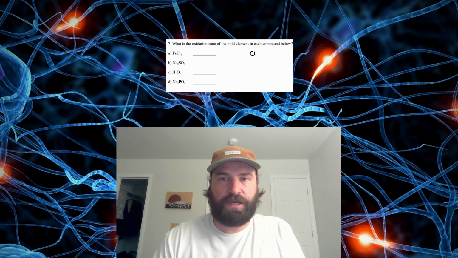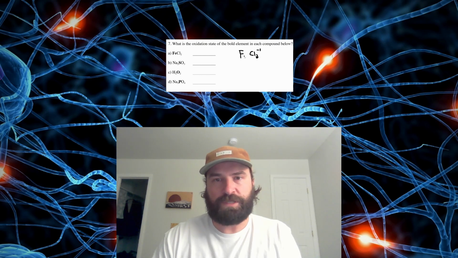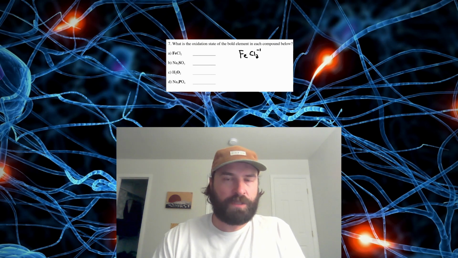So we've got Cl2 with a -1 charge. There's two chlorines with each having a -1 charge, and then we've got Fe, which is iron, and that's a transition metal, so it can have different charges depending on the situation. But since we know there are two chlorines at a -1 charge, the total charge on the chlorines is -2 because there are two of them. So to balance that out, to make this a balanced compound with a charge of 0, one iron would have to have a +2 charge. So the oxidation state of iron is +2. So that's how that works.